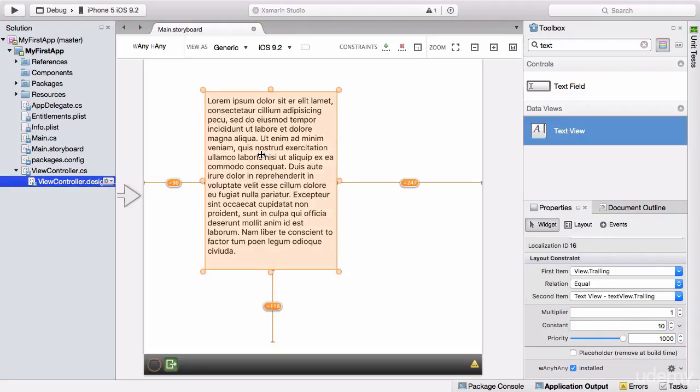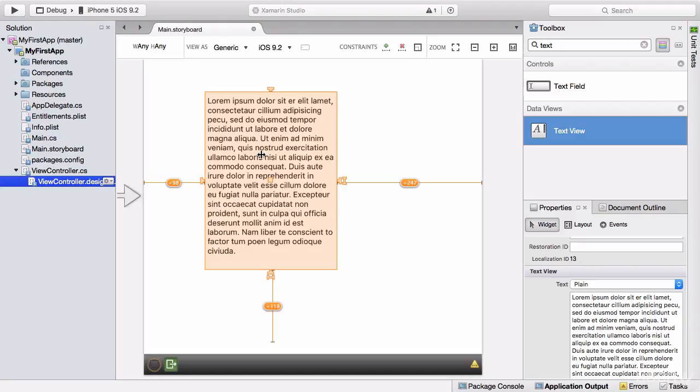Now this needs a height. So click our object, and on the right hand side and the bottom, just next to the pin constraint, we have this little I bar. And if you hover over it, it says click to pin the size of this view. When you do that, you can set a height and an aspect ratio. We'll just set the height.